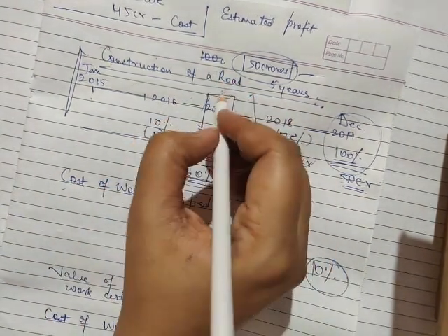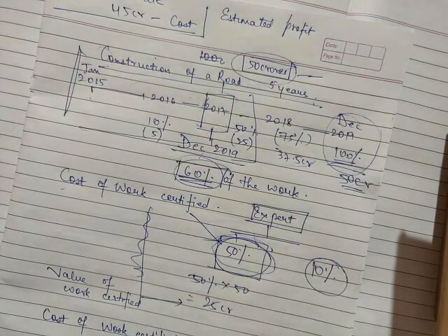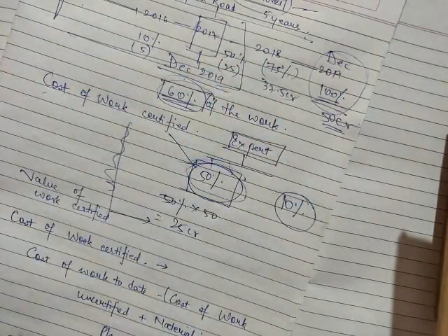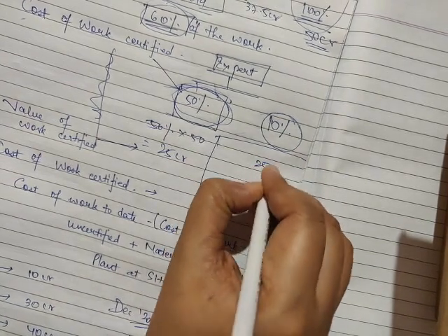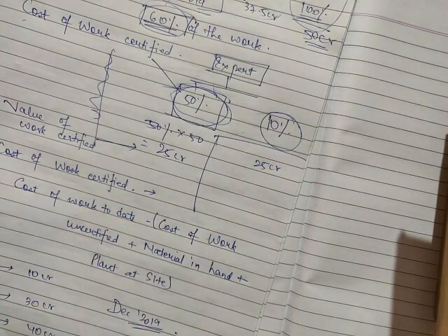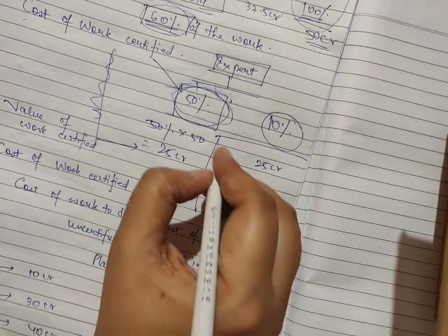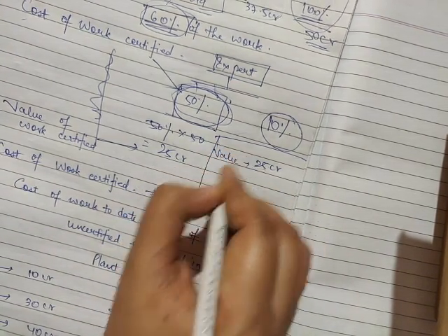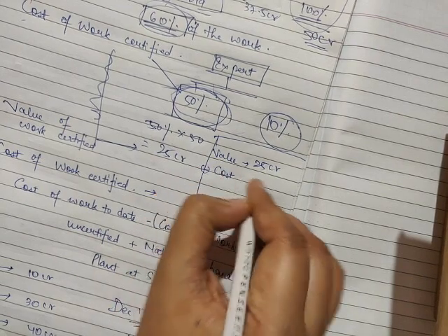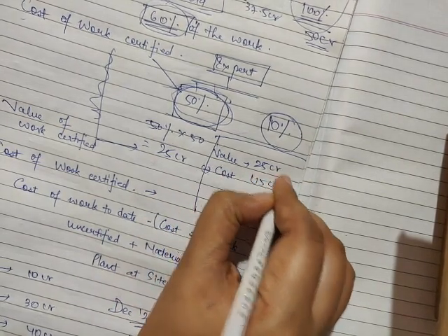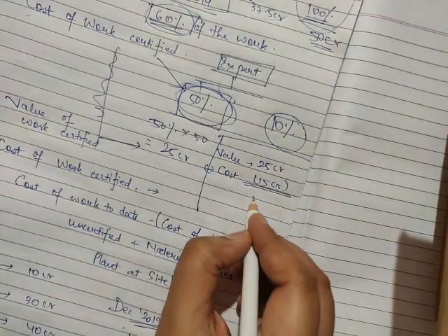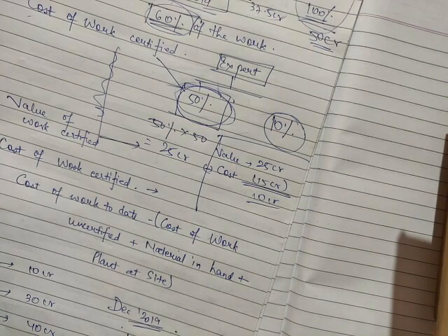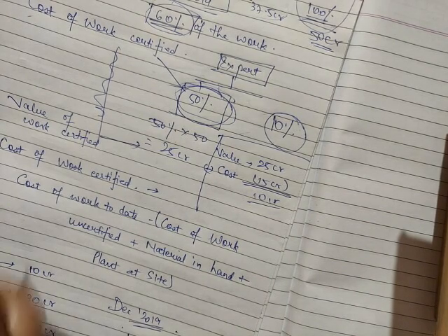When you're standing in the year 2017, you have only completed a part of this contract. So you've completed only 50%. Depending on this percentage, you are entitled to 25 crore rupees. So this is the value of work certified. And say till date, you have incurred around 15 crore rupees of this estimated 45 crores. So for now, you are at a profit of 10 crores. This is known as a notional profit.